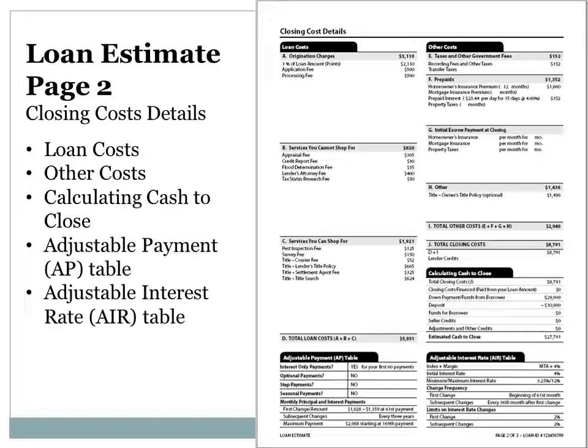Section A and Section B are limited to 13 lines, so if you have more than that, then there are specific requirements as to how those additional fees are reflected. Any fee related to a title service or closing is preceded by the word title with a dash. And you'll see that under Section C, under services you can shop for. And then if you look over under Section H, under other, you'll see title, owner's title policy with the word optional. The CFPB requires that that tag for optional be reflected if the borrower has the option to purchase that fee and it's not a required fee to close the loan. So again, we have very specific requirements as to the formatting of this form.